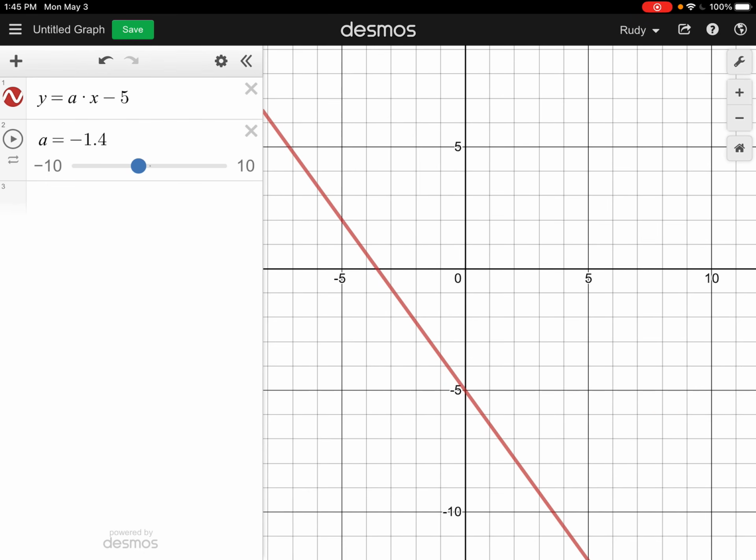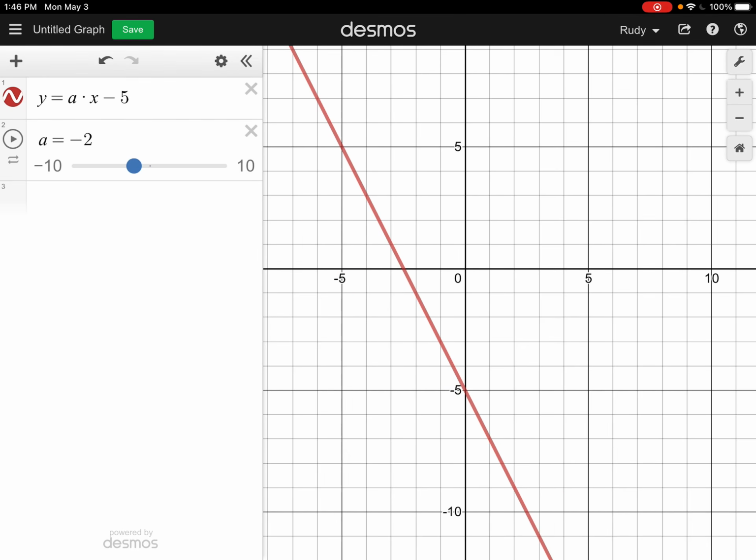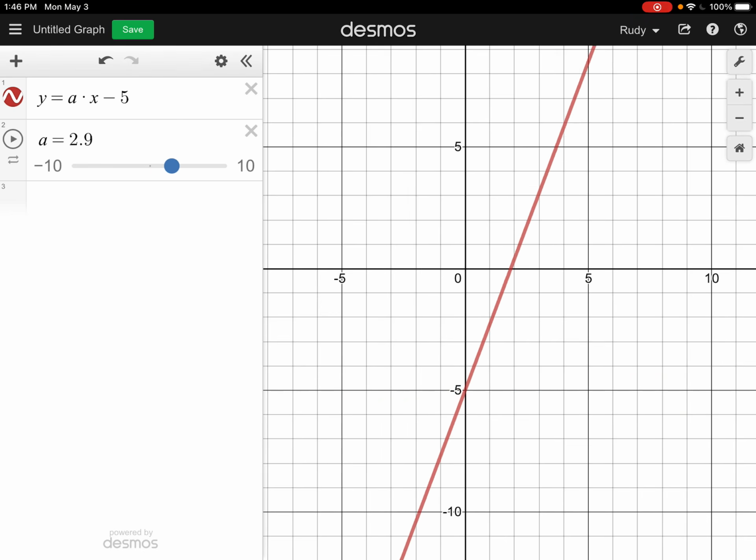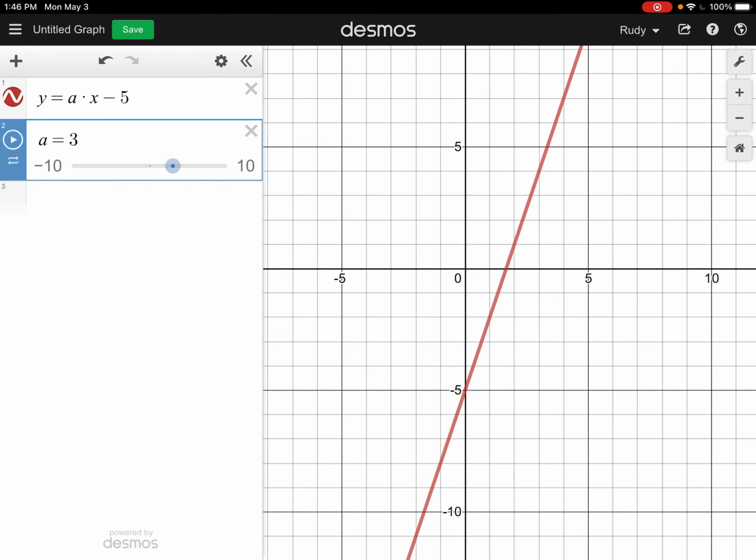For example, this here. This is a slope of negative 1. From any point, I can find another point by going down 1 over 1. Or if I go to negative 2, there we go. I can pick any point on the line, and you can find another point by going down 2 over 1. So negative slope, 0 slope, positive slope. If I let it just change, now it's going to go back and forth.